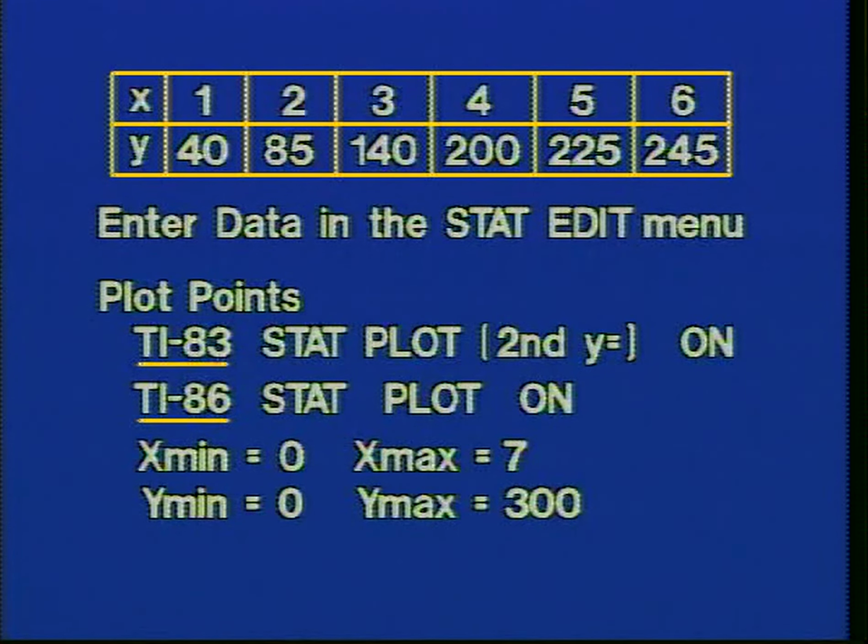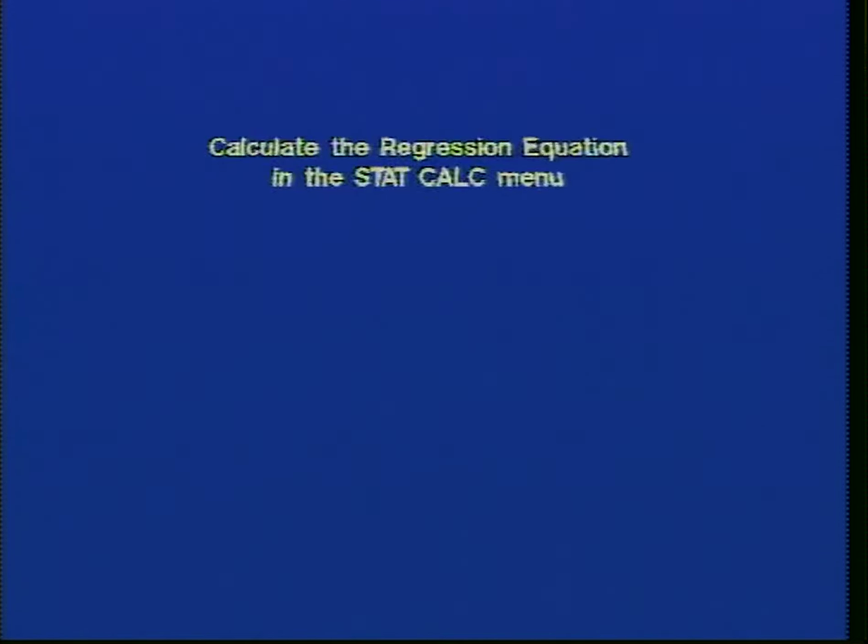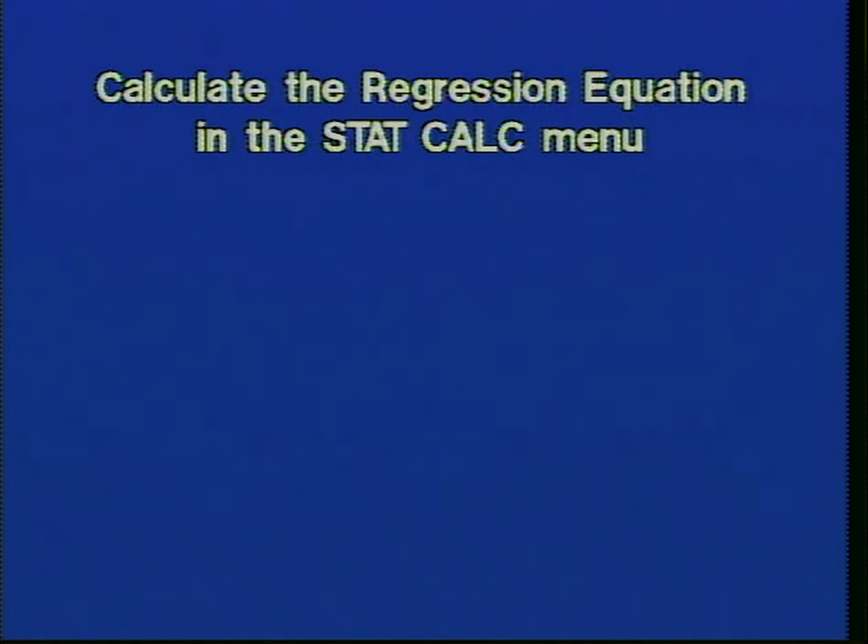You just want to contain all of the values left and right and up and down. And then at that point, we go to the graph. All right, as I say, we're going to be looking at this in just a minute, but the way we're going to progress through is that after we press graph, after we look at the scatter plot and we decide that we need a cubic model, we're then going to calculate the regression equation.